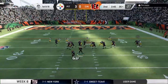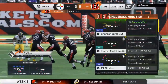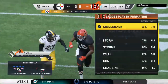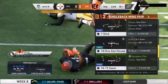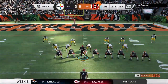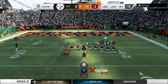And that's complete. It's Green here, taking it to the 15-yard line before he's brought down. 12 yards that time and a Cincinnati first down. That was a nicely run slant route, and what the receiver's trying to do is make the defender think he's going upfield for a deeper route, and then breaks it off, usually after about 3 to 4 steps, and cuts towards the middle of the field. And now what he's trying to do is use his body to keep the defender away from the football and give the quarterback a really nice target.